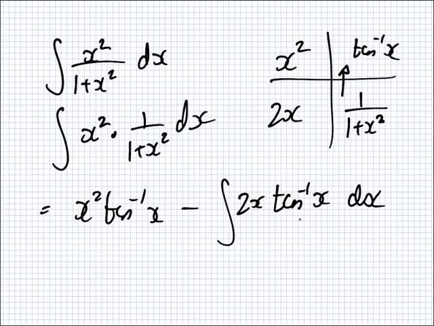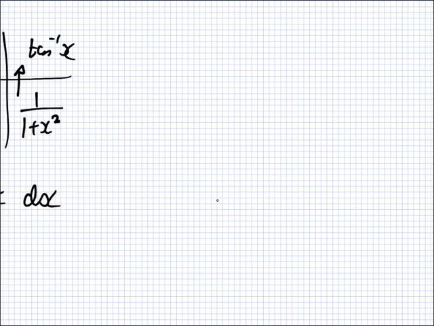So now we have to calculate this. Fg, no, hang on. Let me check. Fg minus f derivative g. No, that's right, isn't it? Yeah, that's right. Okay, so now we go to the side. I think I'll just take that 2 out in front. So now I'll go to the side.